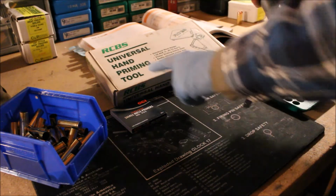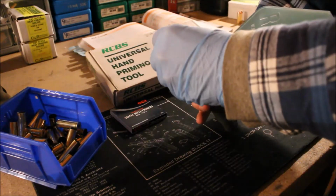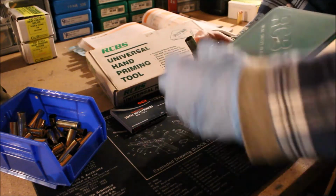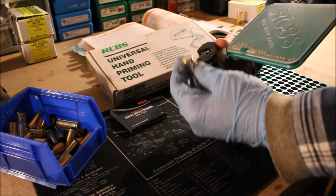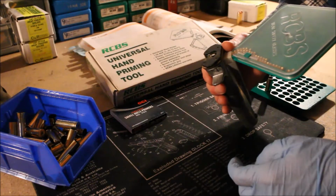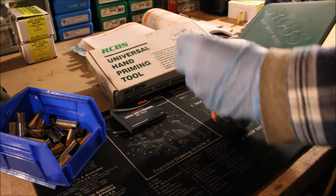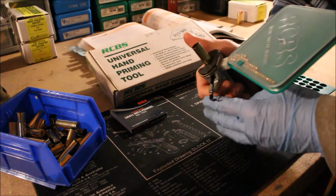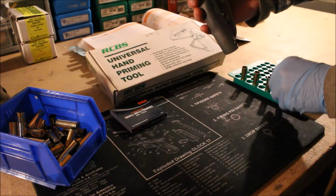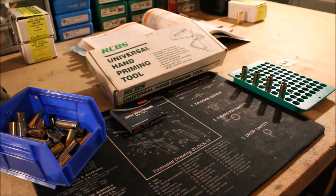This RCBS universal hand priming tool is what I'm using. Don't have to use one of these. You can prime off the press. There's a lot of different priming tools out there. I like this one because it can do a wide range of calibers, and you don't have to have the shell holder. It's just got these two little spring-loaded, I guess, clamps in there. So that's it. Go ahead and do all those, and then we'll move on to our powder.